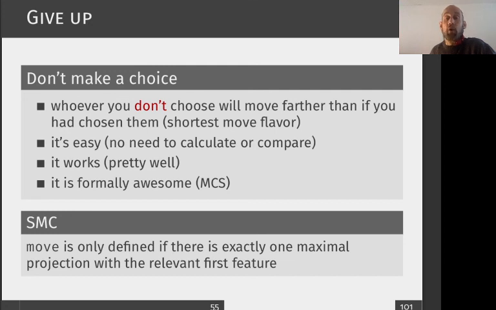Move, as an operation, is only defined if you have a structure where the head of the root starts with a plus feature, and there's a maximal projection inside that has the matching minus feature. So if move could be performed, it has to meet another condition in order to actually be performed. There can only be one maximal projection with a matching feature. Okay? So there can only be one thing in there with a minus feature that matches the plus feature on the root. Okay? If there's more than one, then you're not allowed to use the move operation. You're just dead in the water.